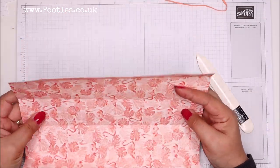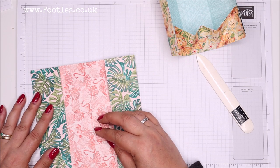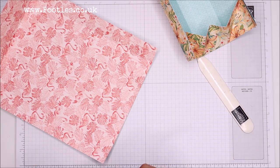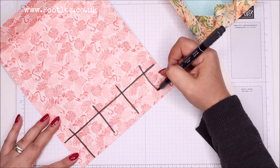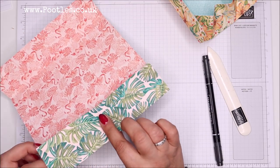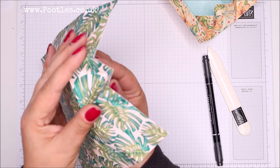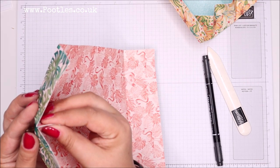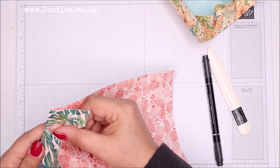That's the easy part done. Now, this part is folding in - you need that to fold in really before you can start doing anything else. These bits are essentially going to stick together and I need to put a pinch mark in here. You do that literally by getting hold of it and pinching. These ones here, when they fold over, that's going to fold across to there - like so.